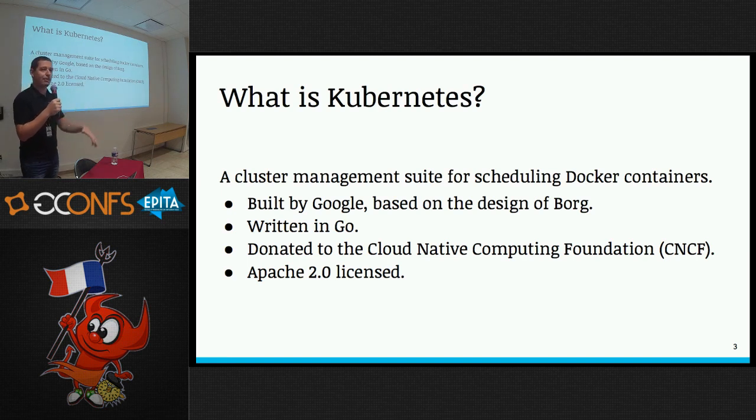So Google wrote this initially, released it as open source, put it on GitHub, and then later on donated it to something called the Cloud Native Computing Foundation. The Cloud Native Computing Foundation is a branch of the Linux Foundation where all projects end up that are related to cloud computing, cluster computing. Other projects that are part of the Cloud Native Computing Foundation are Prometheus, a monitoring system, which I think is pretty awesome and also used on a day-to-day basis. And another pretty popular one is gRPC.